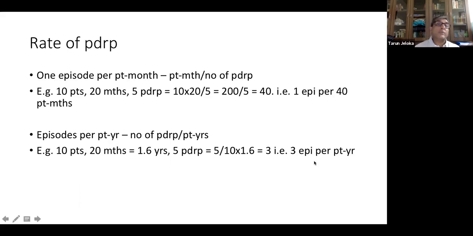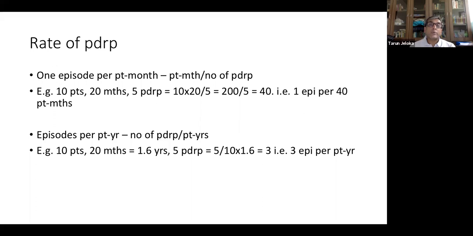Okay. How do you calculate the PD-related peritonitis rate? You should know how to express it. Somebody may ask when discussing PD peritonitis. It can be expressed in two ways. One is one episode per patient months, or number of episodes per patient year. Okay. We are through 35 minutes, so we have time. Not too many things are left. So let us see how you calculate it. Two ways of expressing PDRP, that is PD-related peritonitis: one is one episode per patient months, and the other is number of episodes per patient year.